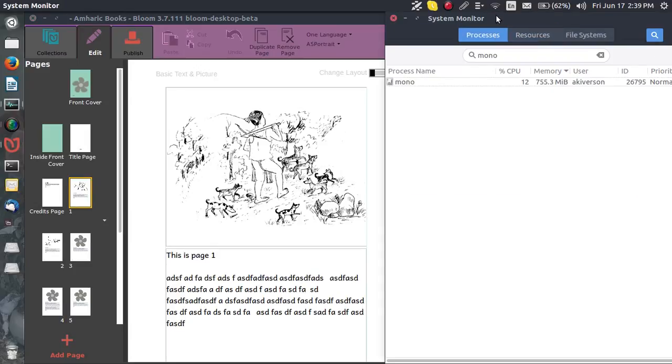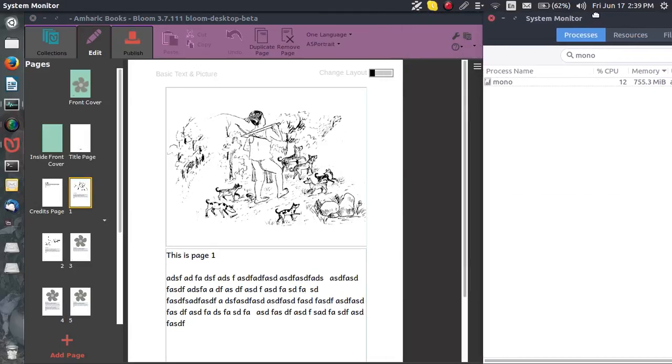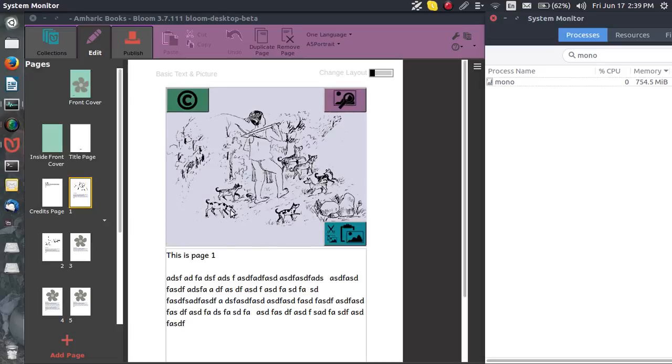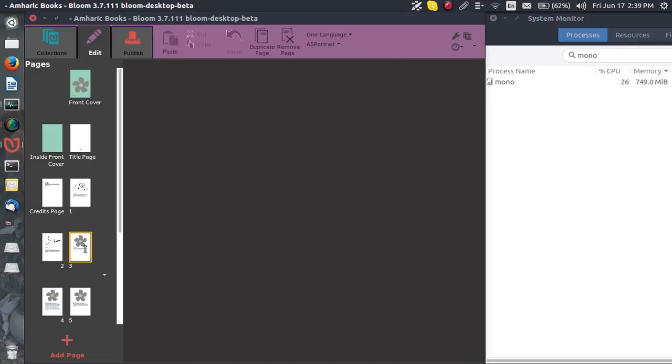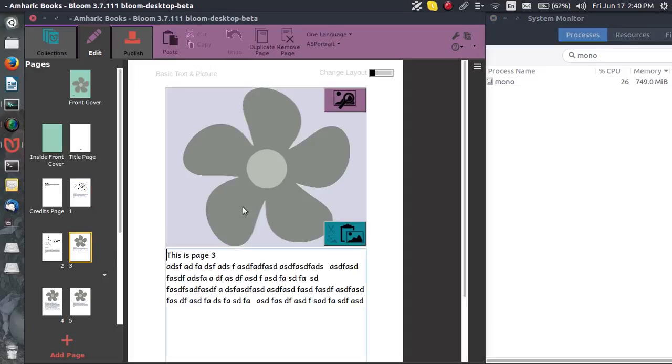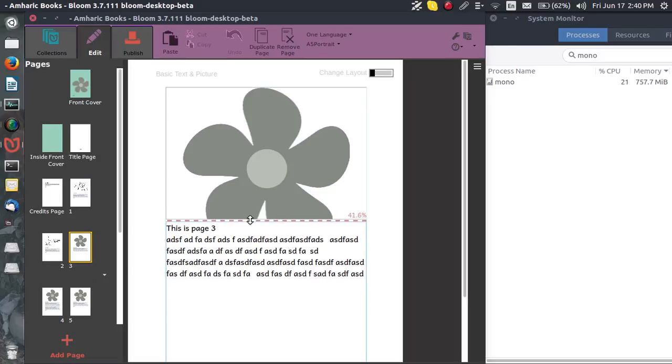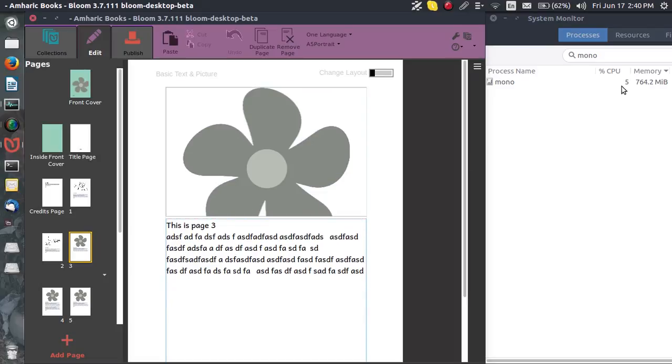Let's jump back to RAM. The percent here of CPU is actually divided by 4, so that's a 20% over the full system. Here's a 40%, which would be 16% of the system.